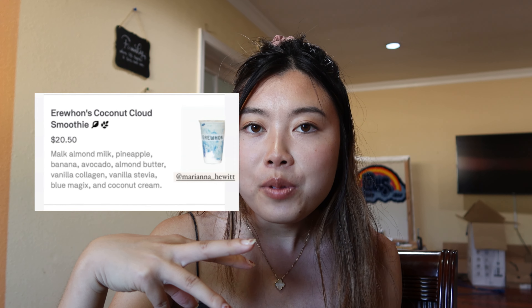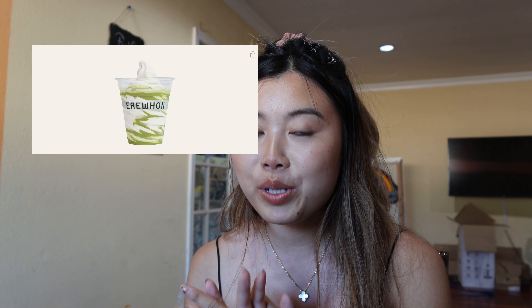Now I'm going to go to dessert, which is a very special idea that I concocted. If you know Erewhon, they serve these specialty celebrity smoothies. The one going on right now is Emma Chamberlain's Matcha Swirl — which is coconut soft serve with matcha and almonds and peanut butter on top. I'm not about to head to Erewhon, so what if we did a dupe? It's not going to be coconut matcha swirl, but we can make our own Emma Chamberlain matcha swirl with Costco soft serve. This will not hit any nutrition points or Erewhon ingredients, but it'll be tasty. We're going to try this out and put some matcha on at home.